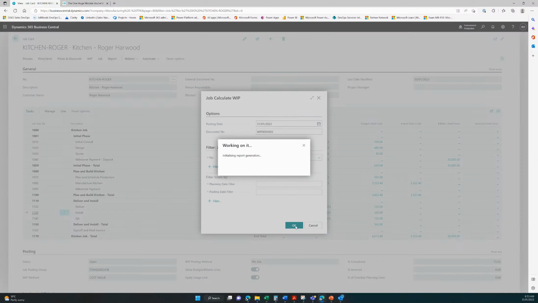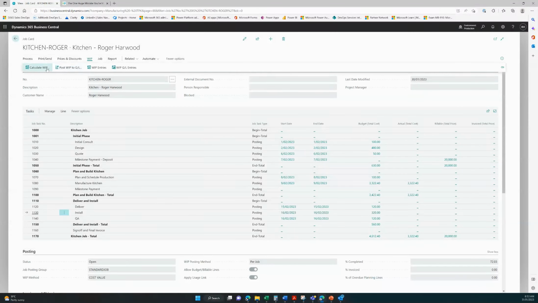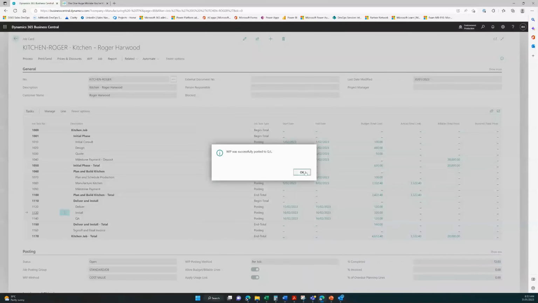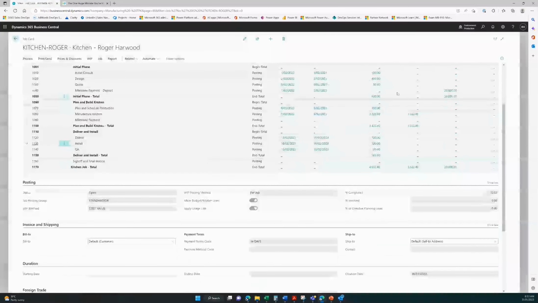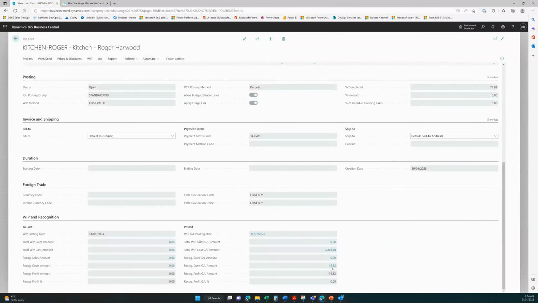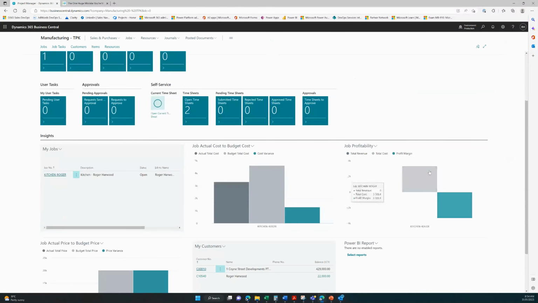As the job goes on, you can calculate work in progress and that sort of thing, just to get that visibility of, okay, we're 50% through this job, has it cost us a lot of money or not. You can see where you are with profitability. We haven't realised our payment yet, but once we realise that and receive it, then we're going to get a good view of the profitability of the job.